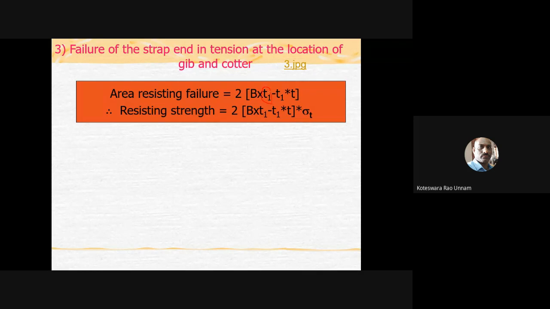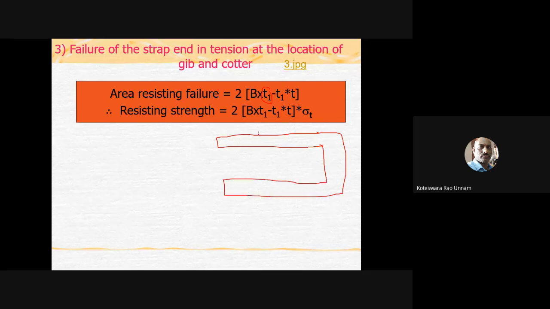Since here the strap is going to be something like this, you can see the diagram here. The strap will be like this. Here you have holes. This is what he has taken as thickness T1. This is T1. Now it is subjected to force P on this side and P on this side. So now you have to find out what is this T1.